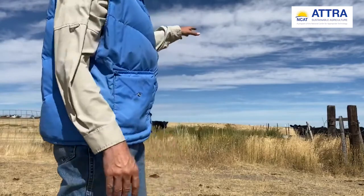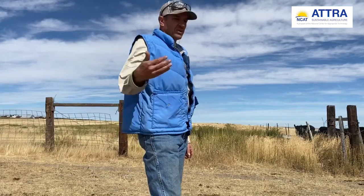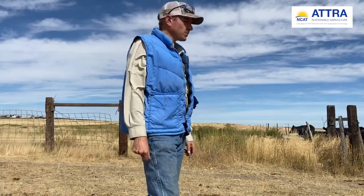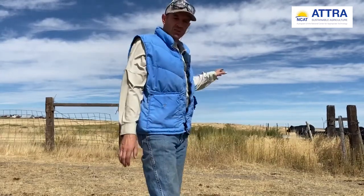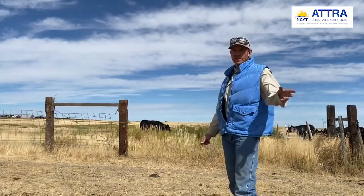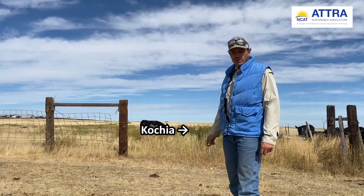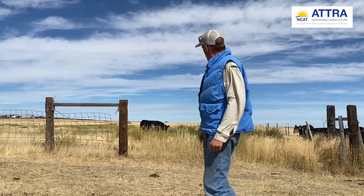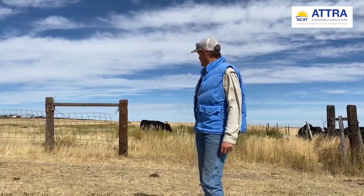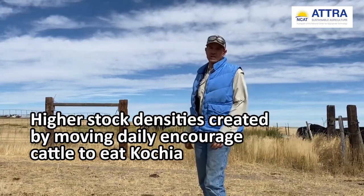The other thing is, as far as stock water goes, you can see out here, this is actually on a pipeline system. Some of our stuff we have to haul water to. Most of it's pipeline, and these cattle can access both sides of the tank. They're just starting to move into this crop residue that we're going to graze. So this is actually our neighbor's pasture. We lease this out farther away from our farm, but he has kochia oftentimes in this field over here because it's just a difficult area to farm. It actually does us some good to get the cattle in there. The kochia is really high protein this time of year, really good gain for the cattle, and they're also helping clean up that field at the same time that we're benefiting from the gain on the cattle.